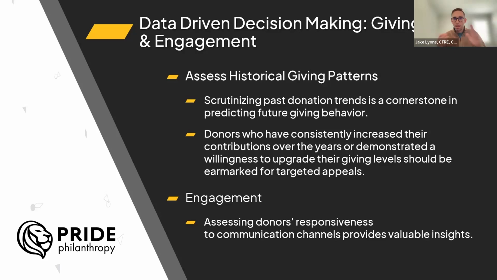The easiest and biggest one is donors who have increased their gift on their own. Maybe they've gotten a little more wealth accumulation over the years, they started giving in their 30s or maybe when they were 12, depending on what year they were born, and they've just kind of inched up that gift as they're going. Us continuing to send that same appeal every year is not optimizing what we can do with that donor. We kind of increase the relationship building aspect as we do that. So we look at their increased contributions over the years, saying, yes, I'm willing to give more if I feel like I have a reason to.